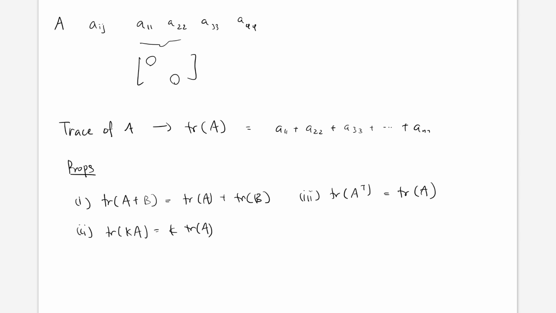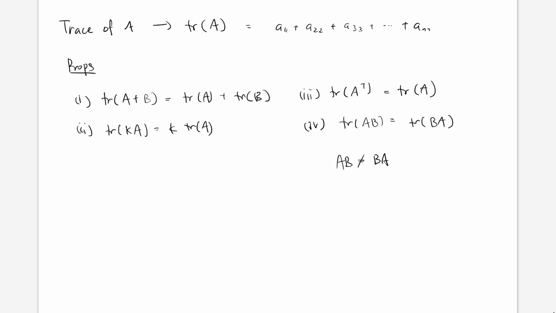So that's something I forgot to talk about. And lastly, the trace of the product of two matrices is the same as the trace of the reverse product. So this is strange, right? Normally, AB is not equal to BA. Well, in most cases, generally, but the trace is actually the same.